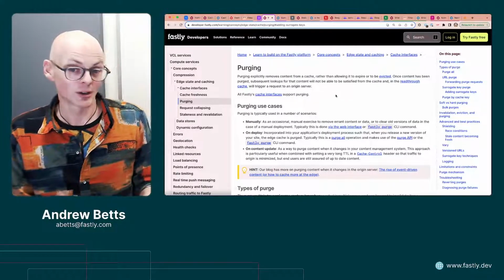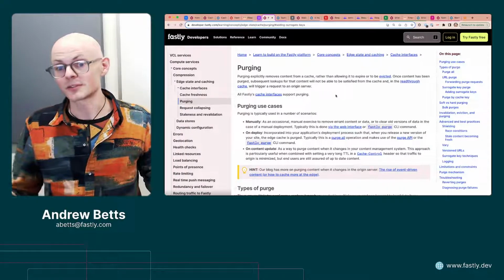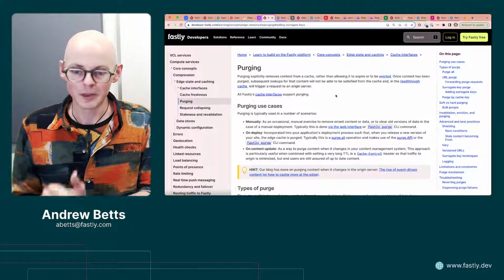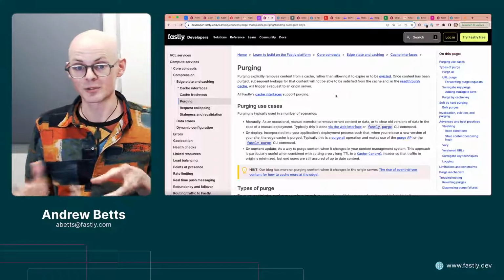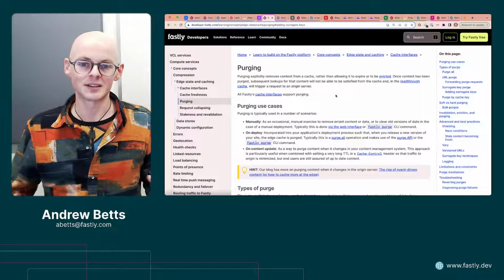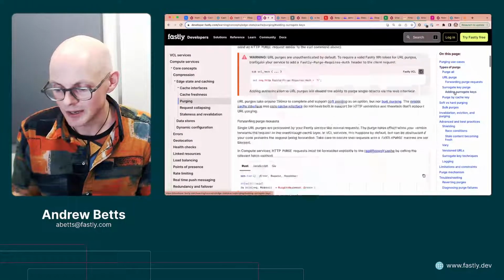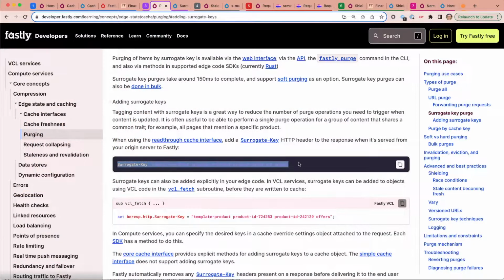Equally, doing single URL purges can be quite difficult because you may have a lot of stuff that you need to purge, and it's kind of inflexible. The best kind of purge is a surrogate key purge. It's very fast. We execute them in 100 to 200 milliseconds, and it allows you to purge any distinctly identifiable set of content. So if I just go down here to adding surrogate keys, we can see how we can add effectively tags to our content by including a surrogate key response header.